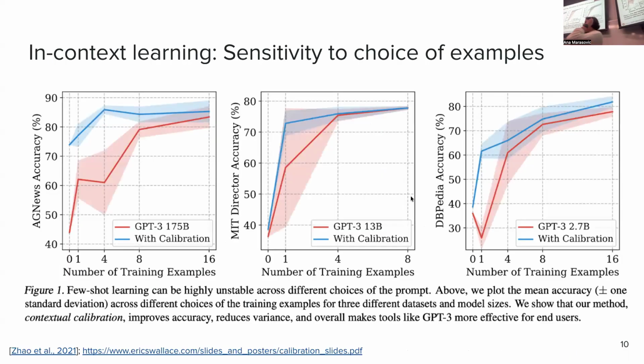Another issue we have seen, especially in the early stages of in-context learning, which is, remember, prompting where we give examples, is the variance in results depending on the choice of the examples. So here on each one of these subfigures on the x-axis, you see the number of training examples. So we have 0, 1, 4 to 8. And on the y-axis, you see the accuracy of the associated tasks. For example, the leftmost one is topic classification of news articles. Focus just on the red line, forget about the blue line. In the red line, you see the accuracy of the GPT-3 model when we are prompting it with a certain number of demonstrations in the context.